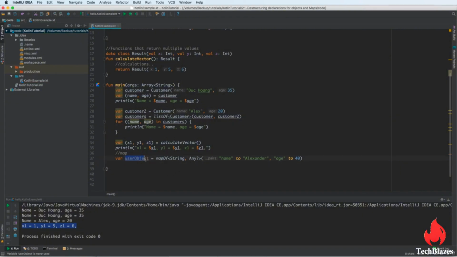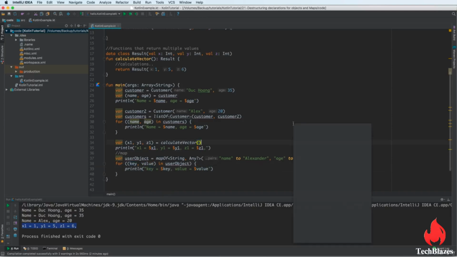So this user object is a type of key-value pair. So I can extract this using the destructuring declaration as key and value, to destructure the key and the value inside the user object, and then it will destructure all the key-values in it, and I print out to the screen the key and the value of the map.